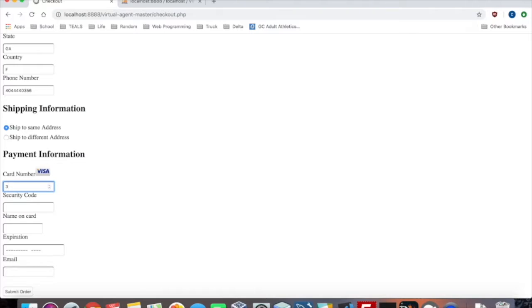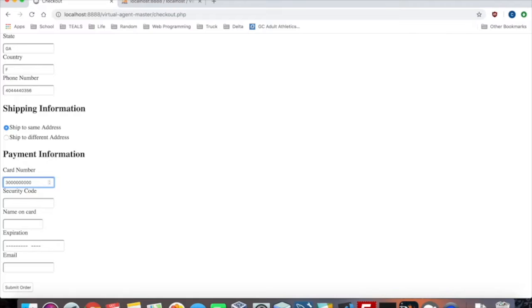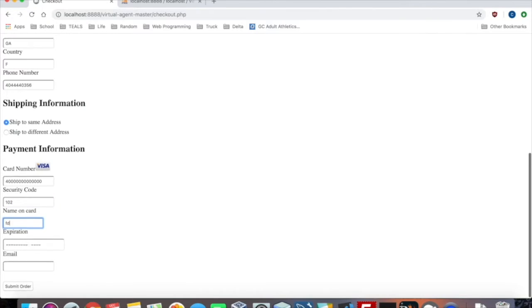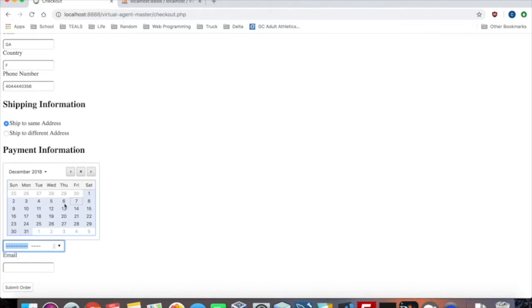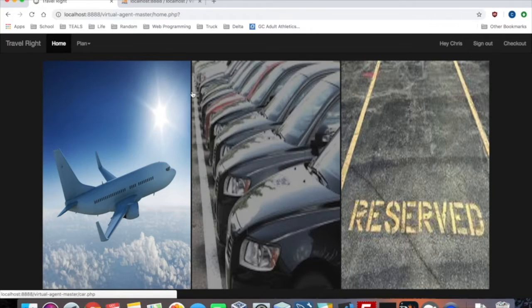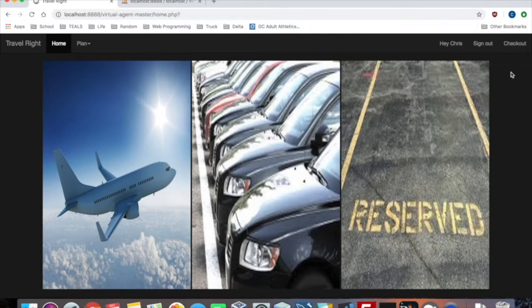If it was a number that started with 3, sorry, it'll be a MasterCard, but Visa there. Then you enter your security code, the name on the card, expiration date, and an email address. And you can submit it, and then it'll bring you back to the home page. And we could sign out, and it will clear all of the information in the session. And that is our project.